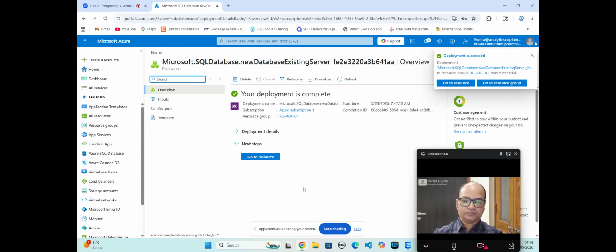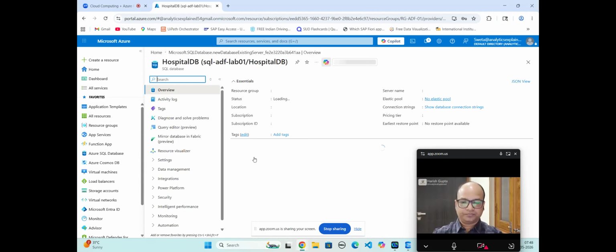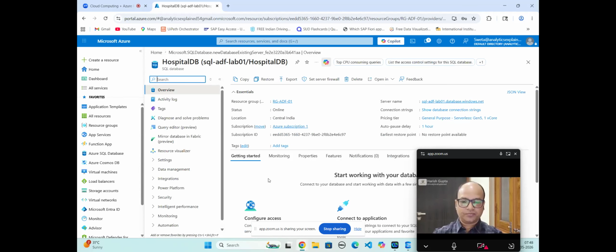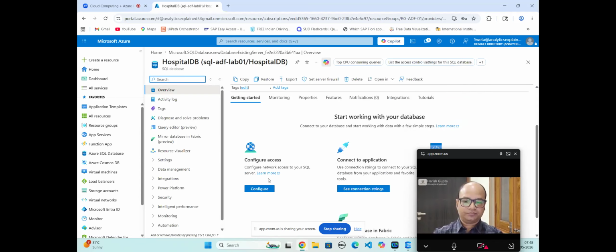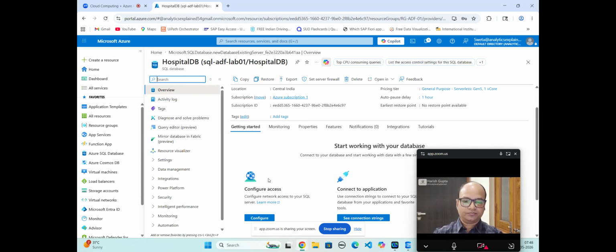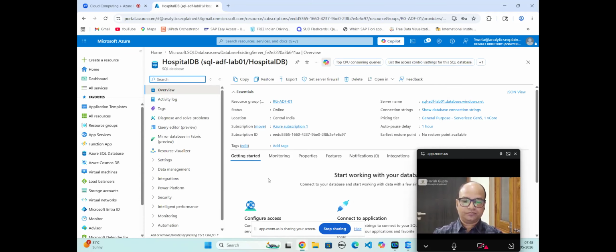It's deployed. So can you do the source flow? Yes, please go ahead. Now we have a database called hospital DB. However, we do not have a table. We need two tables. One table will handle the whole of the data from the CSV file, and the second table will handle only the payment details, where the payments are actually pending.